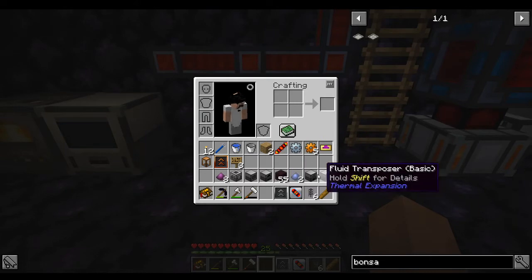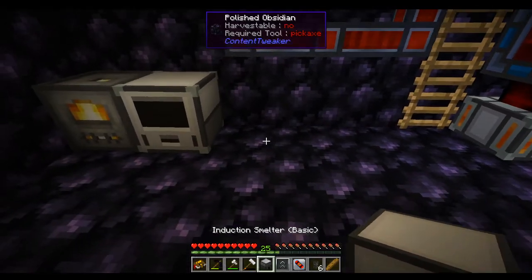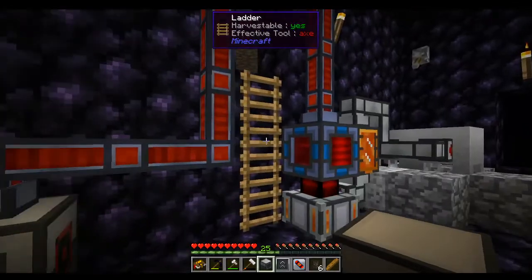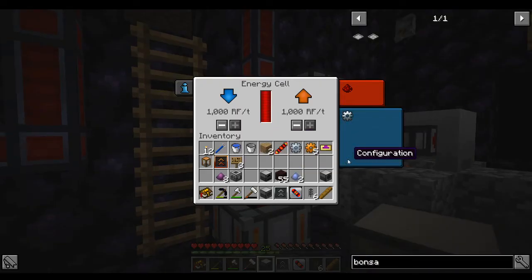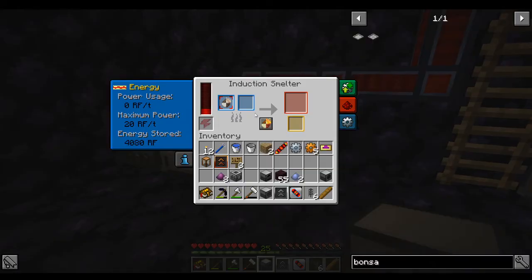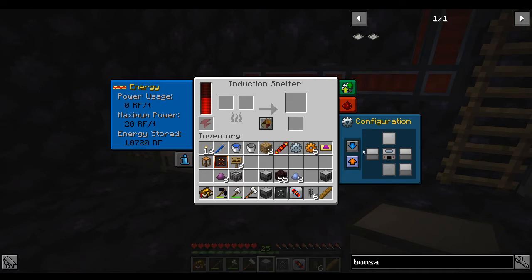So we need to set up the induction smelter first. Right there. And is that filling with power yet? No, because we don't have the side set here on the energy cell. So we want to come out the top, and there we go. We should be getting power now, and we are. Okay, so we're going to just lose all of those spots. We don't need the auto input or auto output.